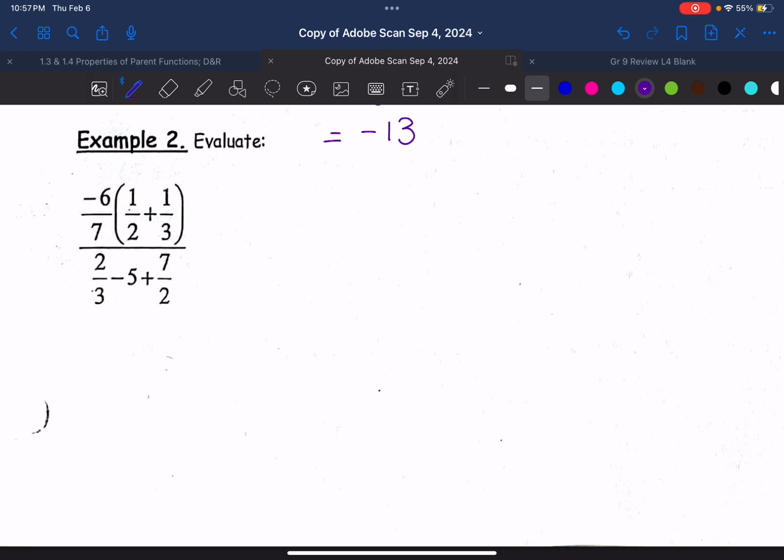So we got to make this look a little prettier, just so it makes a little bit more sense. So, okay, if we did the top first, we said that this is just negative 6 over 7 times 1 over 2 plus 1 over 3, which when I am adding and subtracting fractions, we need a common denominator. So the bottoms have to be the same anytime you're adding or subtracting. So in this case, I'm looking at 2 and 3. I'm thinking, what could their lowest common denominator be? I think it is 6, because I can times 2 by 3 to make 6, and I can times 3 by 2 to make 6.